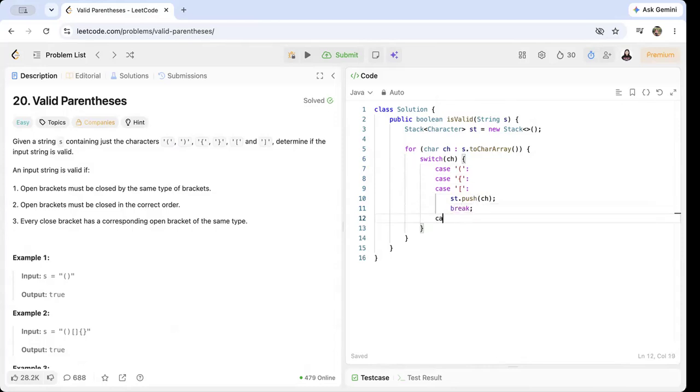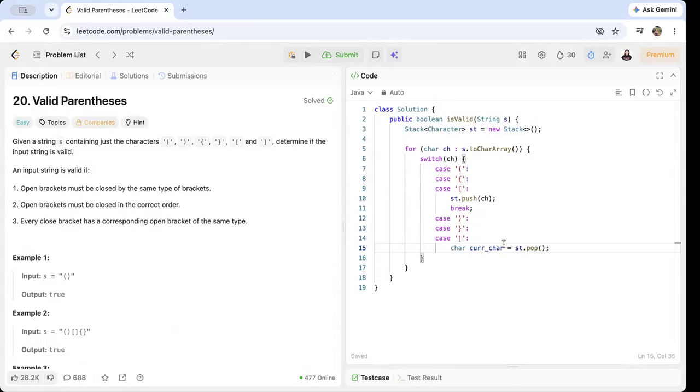Else, the current character is a closing bracket: a closing round bracket, a closing curly bracket, or a closing square bracket. In all of these cases, we have to pop from the stack.